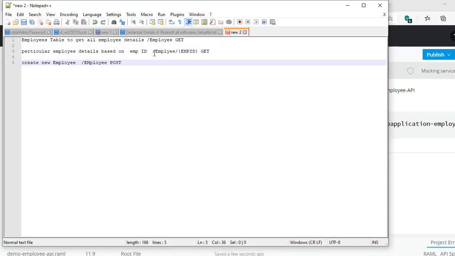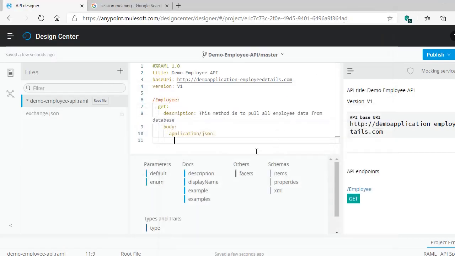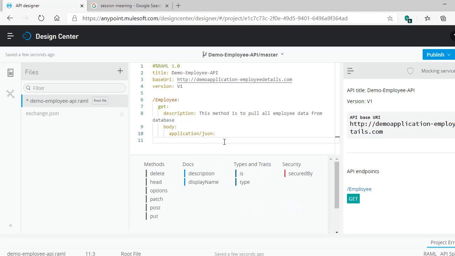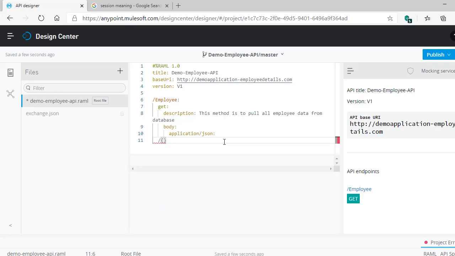Now we need to create another resource to pull data for a particular employee ID. To do that, we can create a new resource, or we can directly create /{employeeID}.